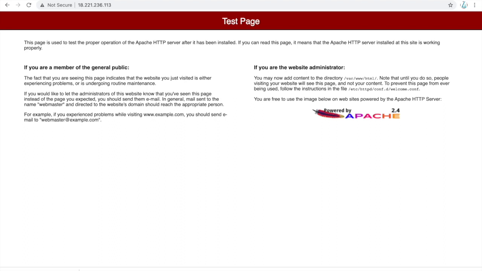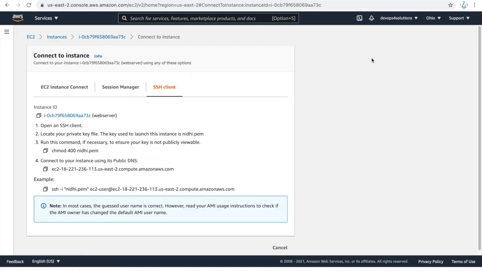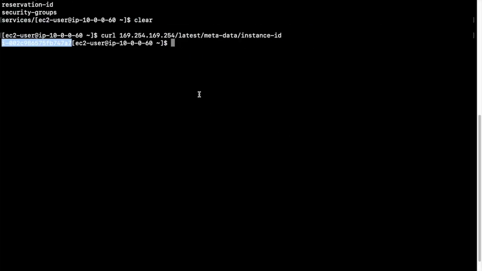Now we will see what is the use of that IAM role. Okay, so let me just go there. Now the second thing, I will be doing the connect. So let me just do this connect and copy this command and go to the terminal, and let me just paste this.